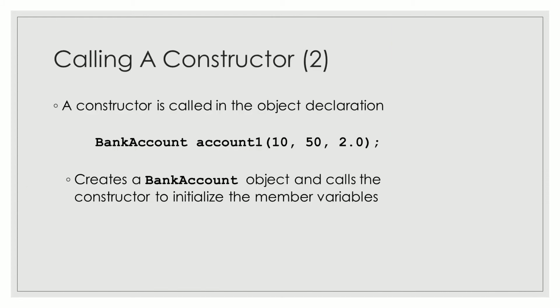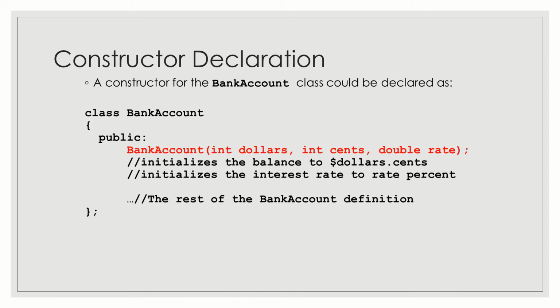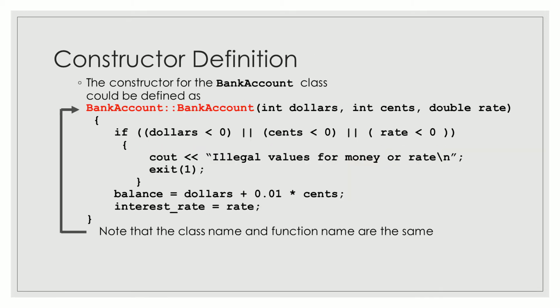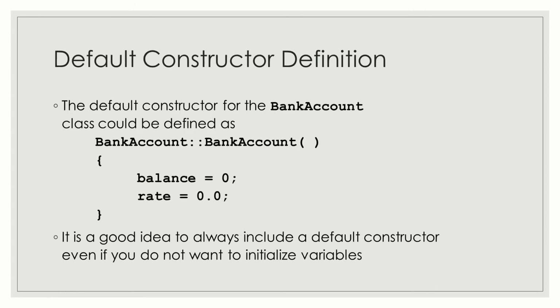Your text has a number of examples that relate to this. They're centered around the bank account class definition. And so here we see that we're calling the bank account constructor that initializes a bank account. In other words, it puts data into it. And this is the prototype for that in the public section of the bank account class definition. The code is relatively involved because it actually has the purpose of screening out bad data. Notice also that bank account constructors belong to the bank account class, so we use the scope resolution operator to indicate what's going on. This is the default constructor here.